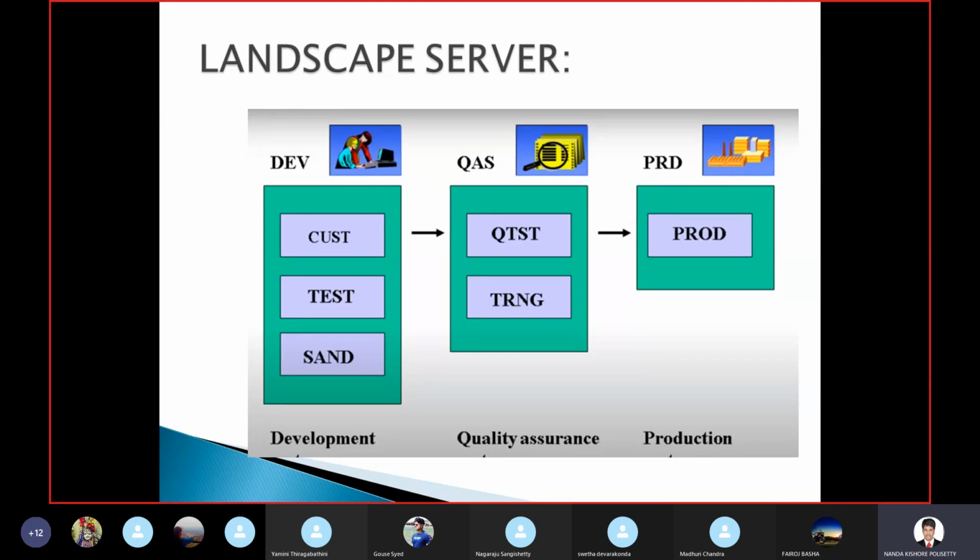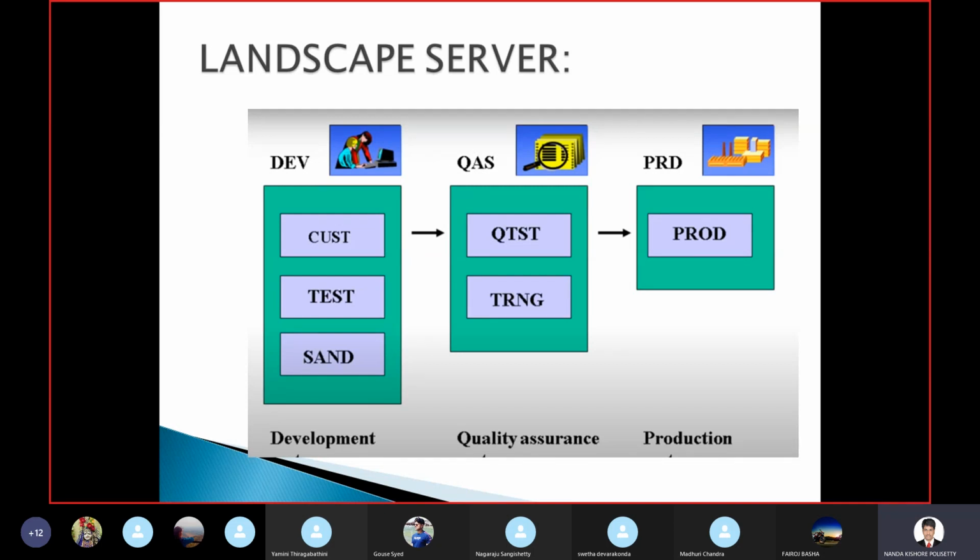And every server has a unique feature. Here we can see the servers: the development server, QAS, which is the quality assurance server, and PRD, the production server. In these three servers, every server has unique features, and we need to configure everything in the different servers in a phased manner.